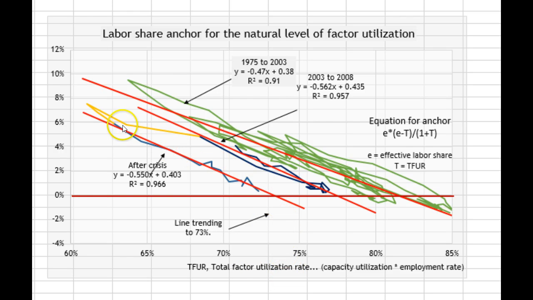And as you can see, as the economy moves after the crisis in 2008, this line comes straight in and is pointing directly towards this level of real GDP, a natural level of real GDP, or this level of the total factor utilization rate. Now, we have to realize that the labor share has gone up and down during that time, but its relationship to the total factor utilization rate has been quite stable and linear along this line. So I just wanted to point that out.